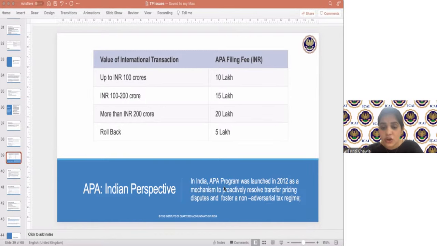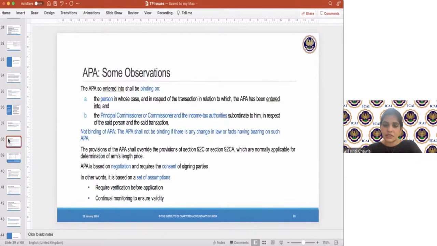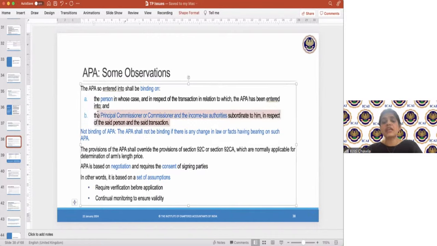PCCIT be competent authority? Generally, they have competent authorities for APAs. No, they cannot be competent authorities. Actually, whatever is the competent authority, I can't really say right here. I don't want to say a no also, but as far as these particular things, if you're looking at this situation, yes, in this situation it is binding on them. But competent authorities for APA are actually very different.